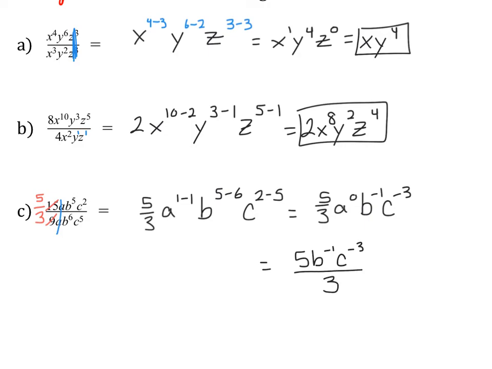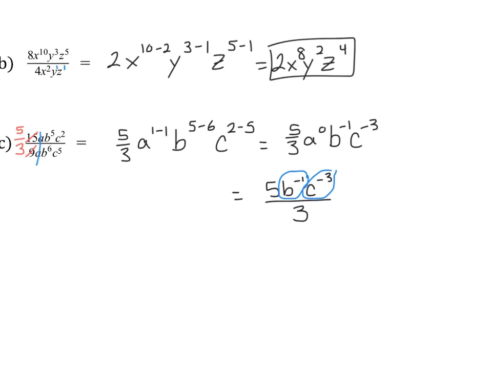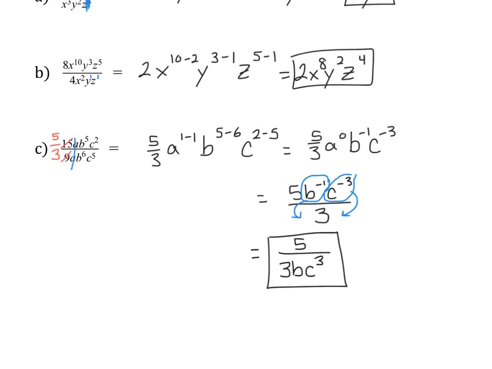Okay, so I'm going to circle the terms that have negative exponents because these need to be flipped to clear the negative. Notice that this 5 doesn't have a negative exponent, so I'm going to leave it where it is. But on the denominator, I'm going to have 3. This b is going to flip to the bottom, and the c term is also going to flip to the bottom. So I have b to the first power and c cubed. And remember, we don't write to the first power. We just write the variable once.